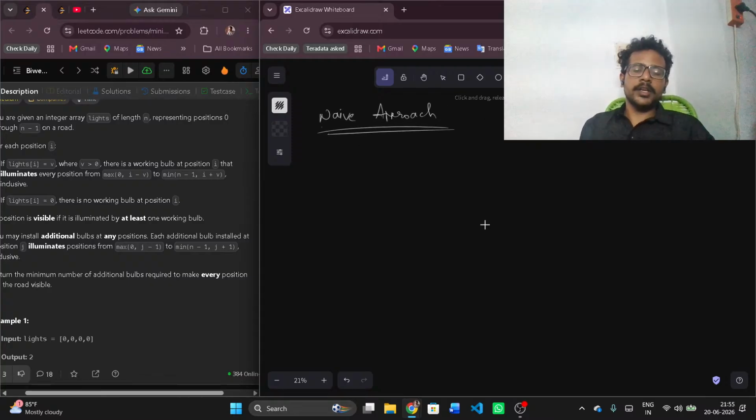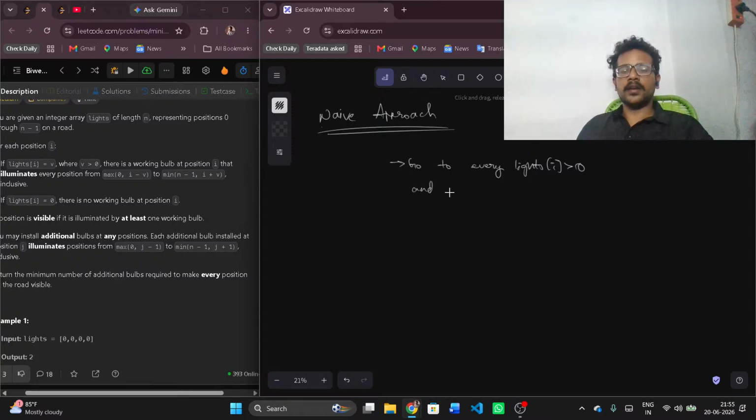The naive approach here is to go to every lights of I which is greater than 0, go left and go right and illuminate the lights.